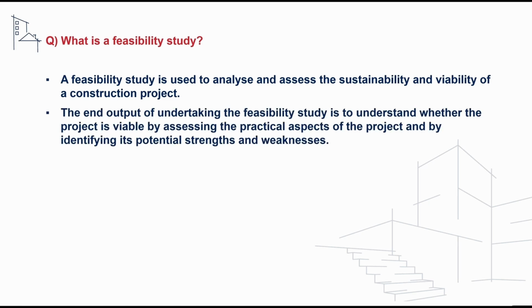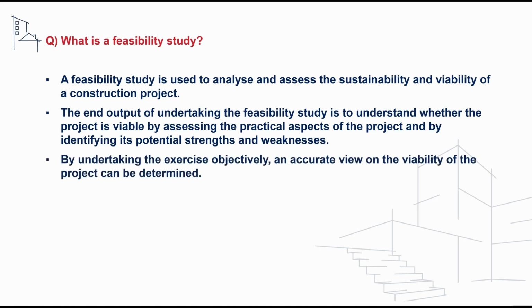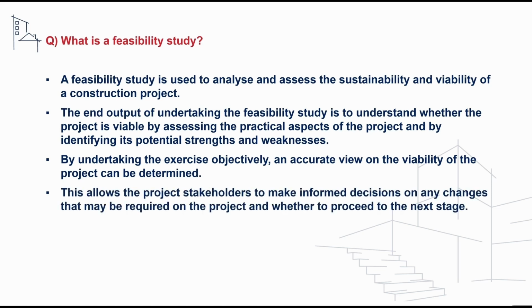The end output of undertaking the feasibility study is to understand whether the project is viable by assessing the practical aspects of the project and by identifying its potential strengths and weaknesses. By undertaking the exercise objectively, an accurate view of the viability of the project can be determined, and this allows the project stakeholders to make informed decisions on any changes that may be required on the project and whether to proceed to the next stage.